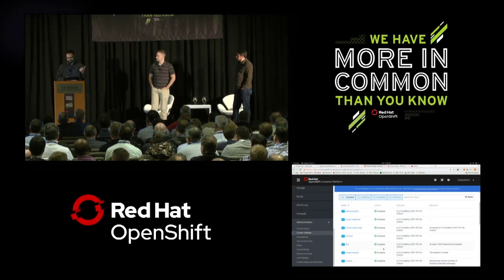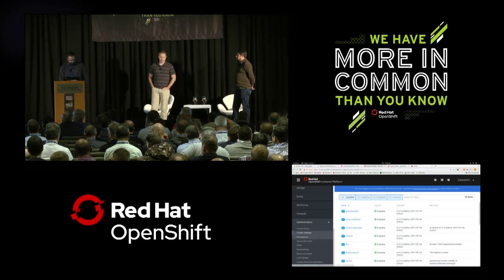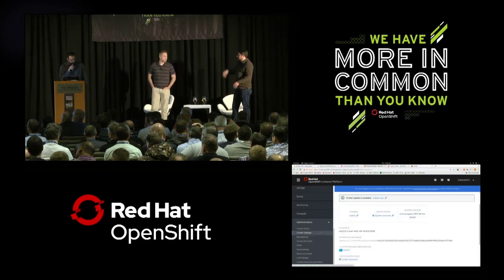But as Clayton said, you need something to roll that all together, to bring the cluster together as an atomic whole, and know that when we're shipping all these operators in one package, that we at Red Hat have certified and tested them and made sure that you can trust them as a unit. So what we have new in the 4.0 view here, if I go to the next view, let's just double click on that for a minute.